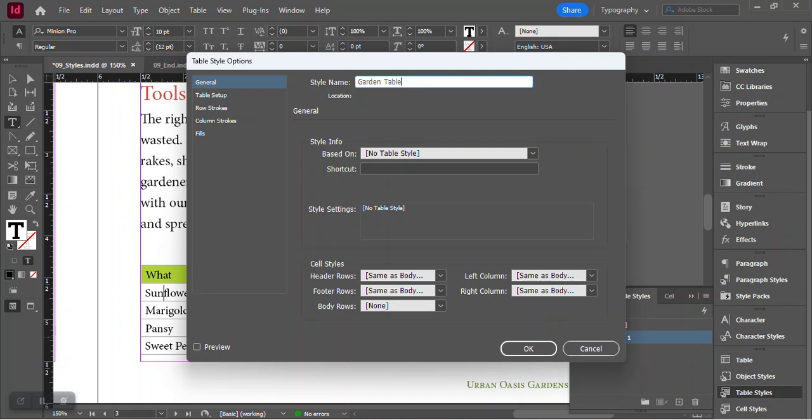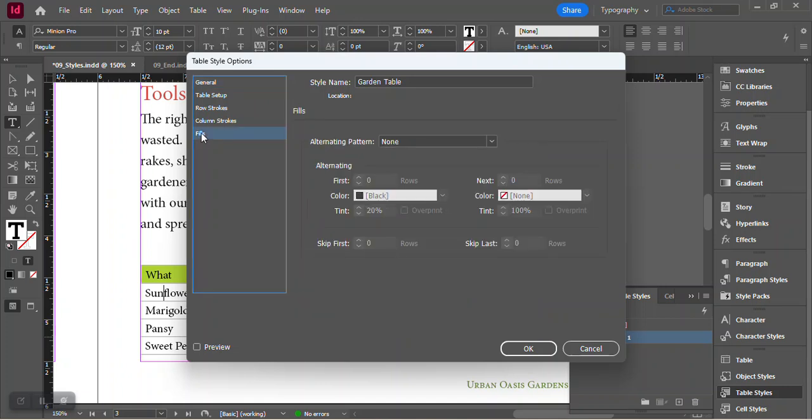Okay, and then from here I want to make sure that in my Cell Styles section at the bottom, my header row is Table Head, my footer row is Same as Body, and my body row is set to None. And I need to go over here on the left-hand side under Fill and let InDesign know my alternating pattern.